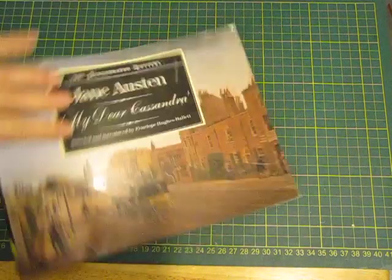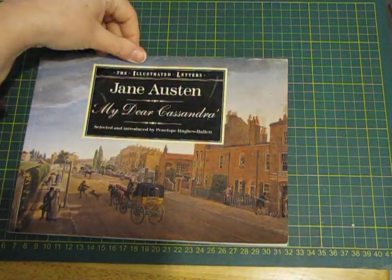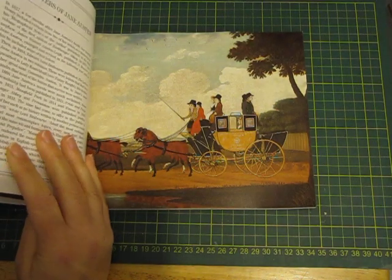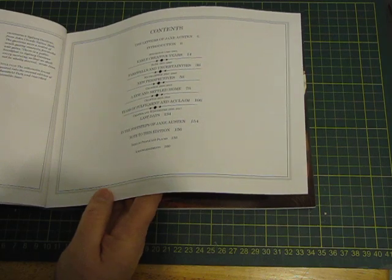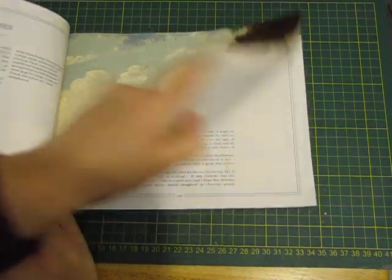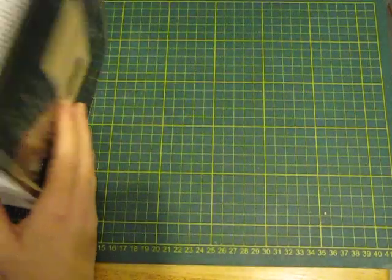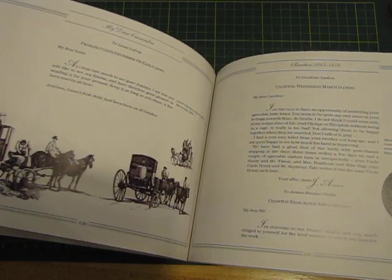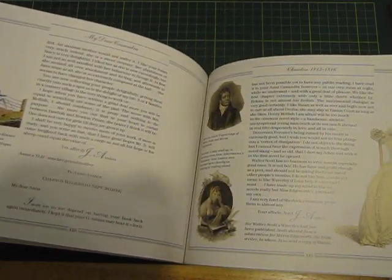Then I grabbed this because I see everyone making their Jane Austen journals - it's the Illustrated Letters: Jane Austen, My Dear Cassandra, selected and introduced by someone. It has some great pictures. It looks quite new, but it's 1990, not as new as I thought. It's got a whole heap of stuff you can use for ephemera. Big and little pictures, and a great size - the way the book is shaped makes it good to fold for centre pages and filler pages. That's a beauty, that one.